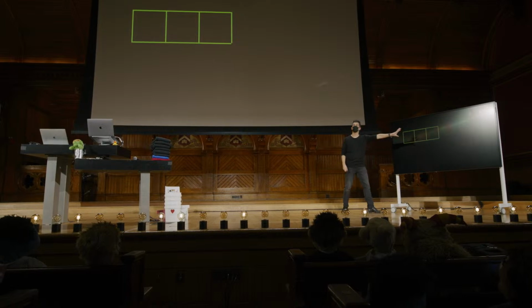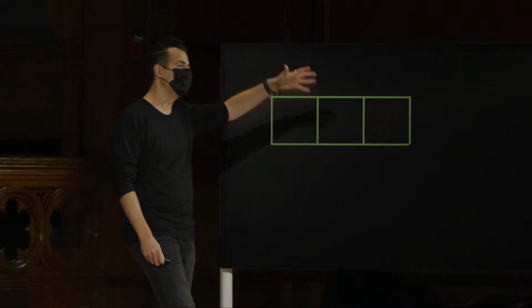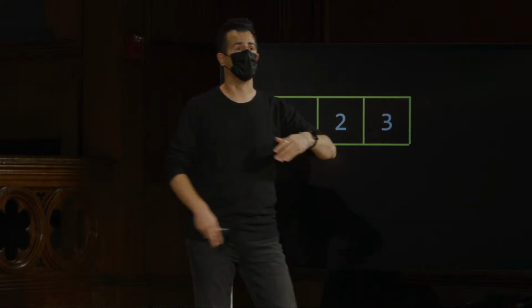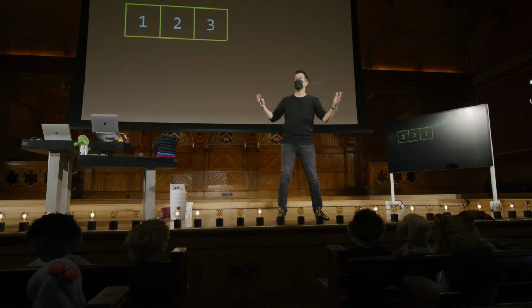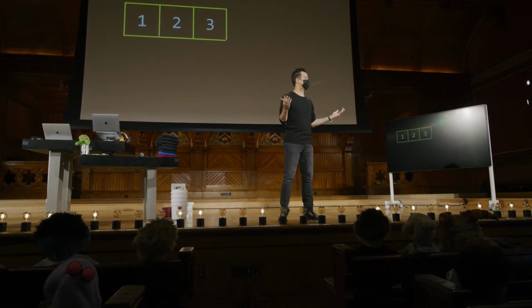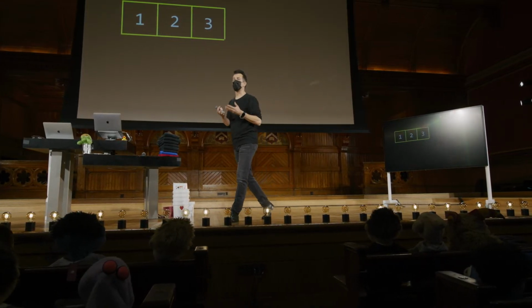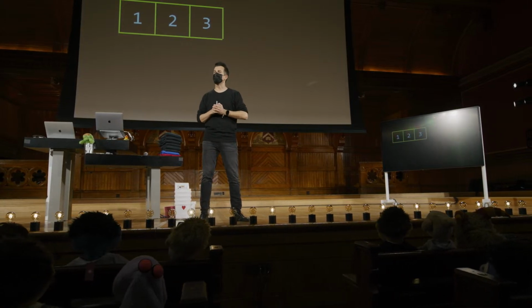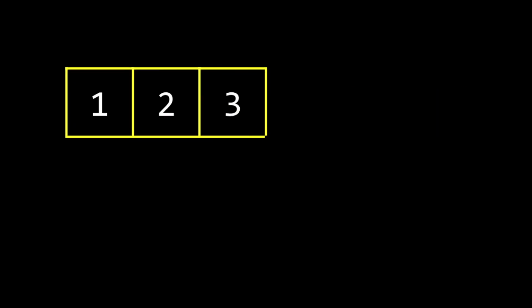So here's an array of size 3, maybe the size of 3 integers. And suppose that this is inside of a program, and at this point in the story, you've got 3 numbers in it already, 1, 2, and 3. And suppose, whatever the context, you need to now add a 4th number to this array, like the number 4. Well, instinctively, where should the number 4 go? If this is your computer's memory, and we currently have this array, 1, 2, 3, from left to right, where should the number 4 just perhaps naively go? Yeah, what do you think?